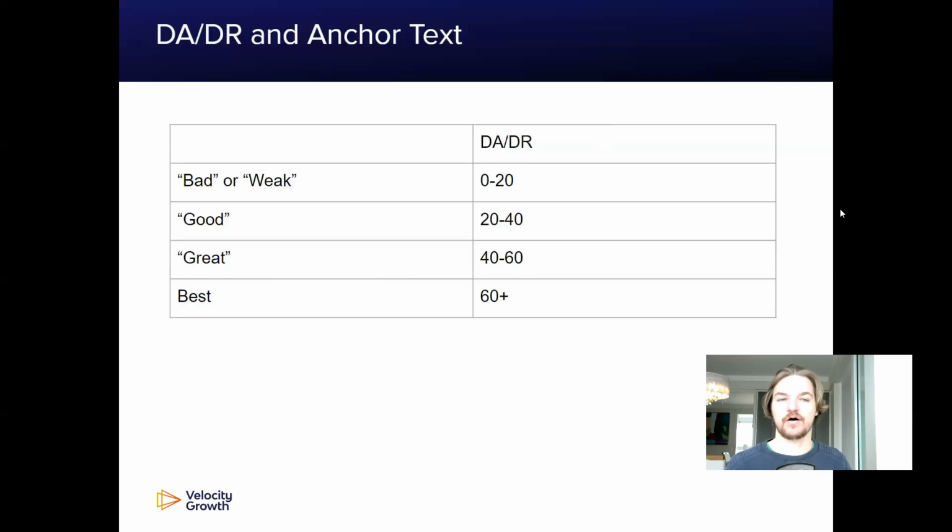So a good DA/DR, or I'd say maybe average might be a better way to put it, is 20 to 40. So you're looking for a DA of 20 to 40. Anywhere in that range is going to be what most sites who have done some SEO, got some links, and have a few rankings, whether that's just locally or internationally or nationally. But there's some work put in there, especially when you get closer towards the 40. My experience is that most local websites who have tried a little bit of SEO, but it's not a focus for them, roughly hover around 30-ish, right? And that could be your local law firm that has done some of that, but gets most of their clients through referrals.